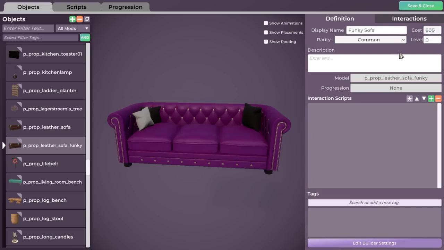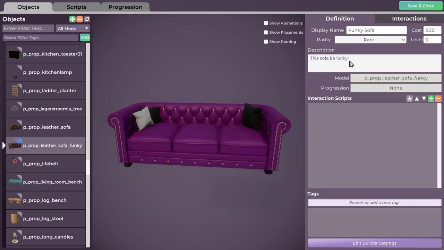This will get overridden by the progression, which I'll mention quickly here, but we may do more in another video. We can add rarity. This is, of course, a rare sofa. We can add a level, which is mostly back-end. This works on some stuff that you might not understand yet. I'll just slap a level 3 there. And then description, I'll call this, this sofa be funky, why not?